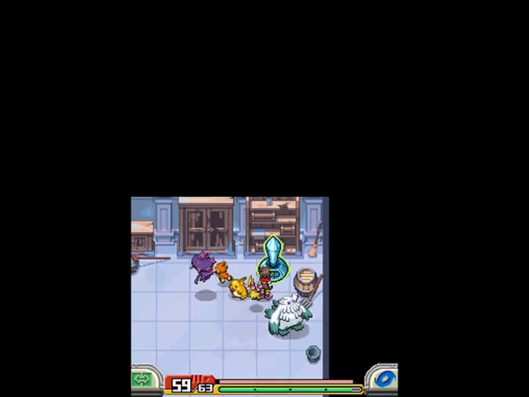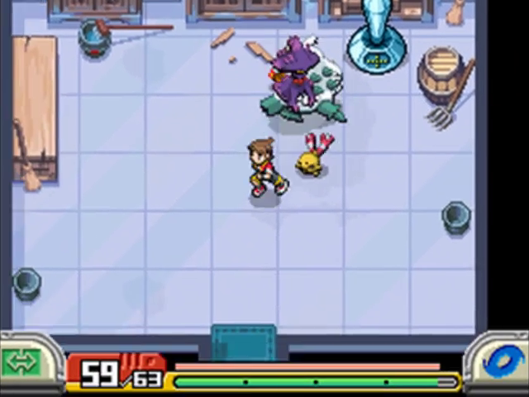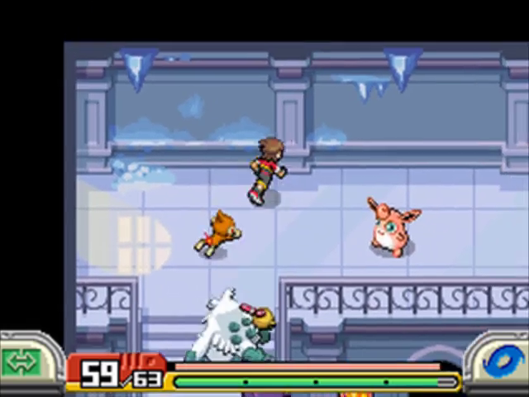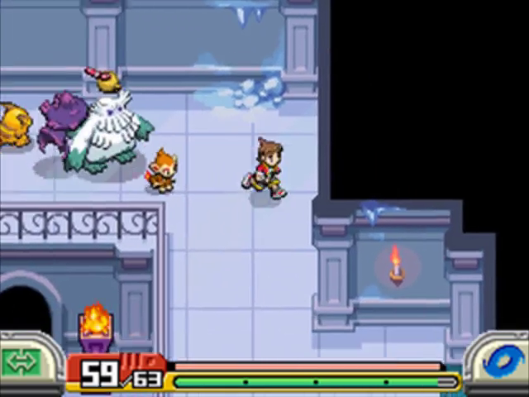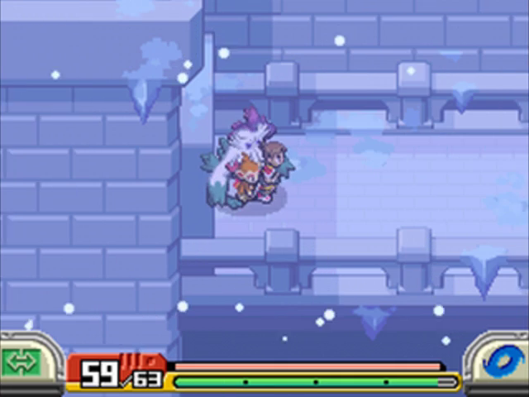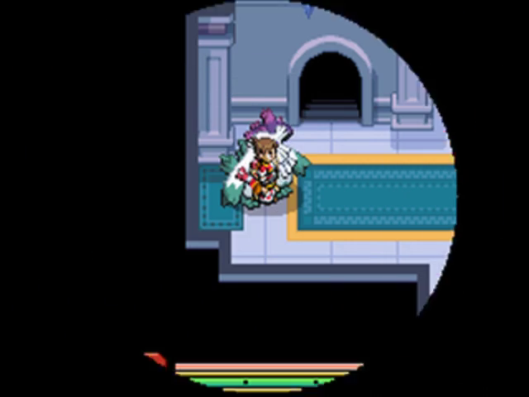Also, we've seen something like this before, a steel sort of statue. Now we have an ice statue that we need 5 burn to take care of. We're not getting 5 burn for a long time, believe me, so that's something we'll come back to deal with later. But, yeah, we've seen a steel one, we've seen an ice one. What sort of interesting Pokemon do we know that has one version a steel type, one version an ice type? A certain trio, perhaps?